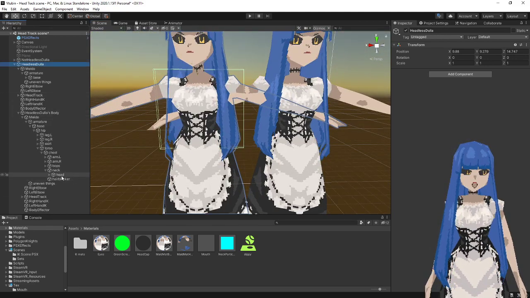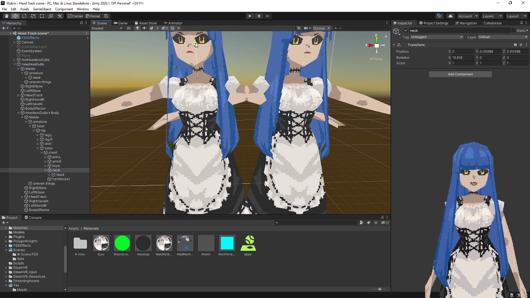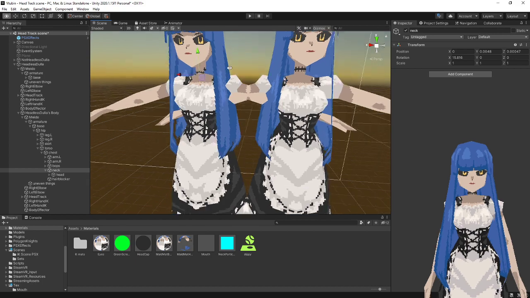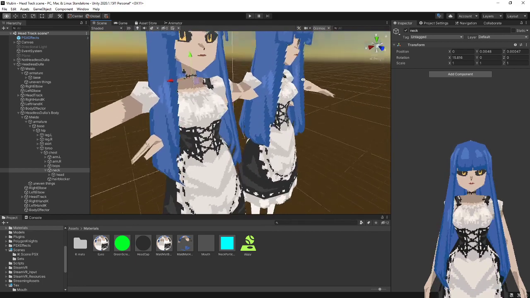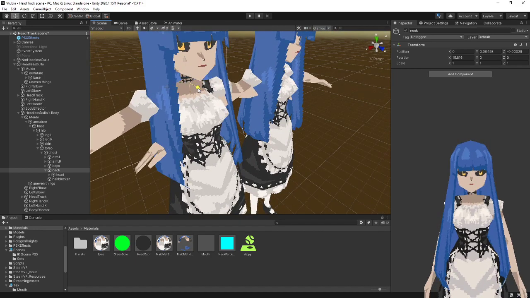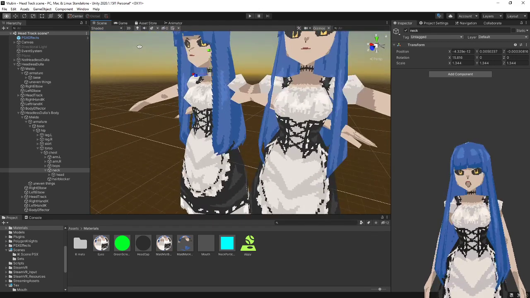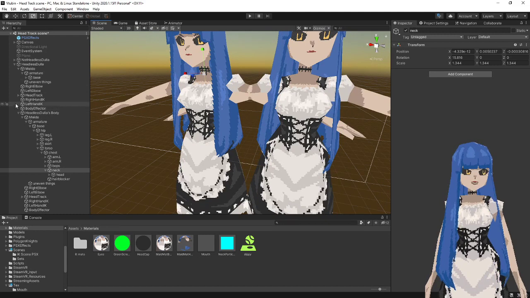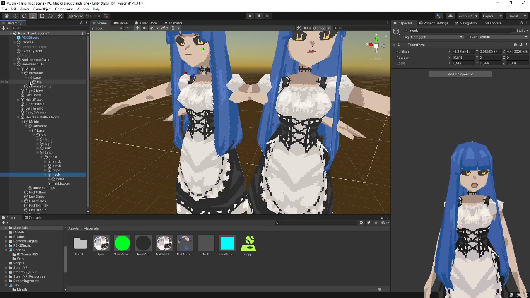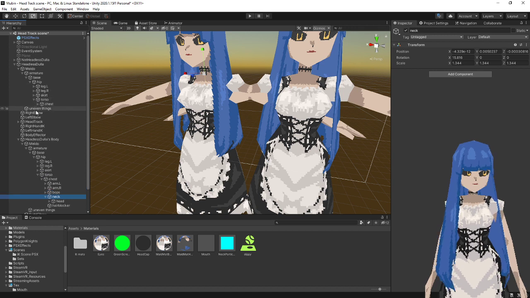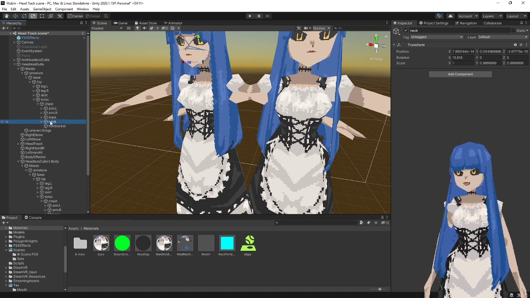Alright, headless doula's body. Neck needs to come down. And back. Oh, no, it's because I scaled this to 1. It's not supposed to be scaled 1, I don't think. Let's see on normal doula. Base, hip, torso, chest, neck.